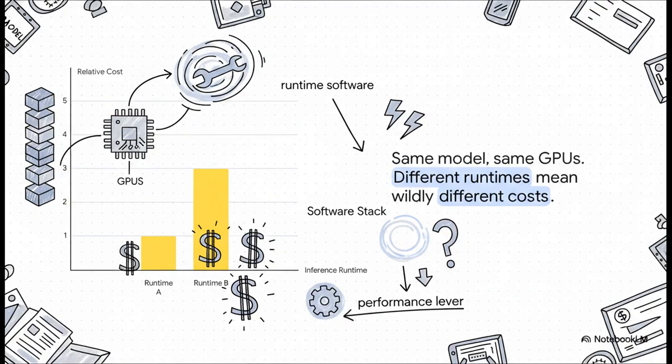Just look at this. I mean, it's wild. You can have the exact same model on the exact same GPUs, but based on the runtime software you pick, you could be paying 3 times as much. The software you choose is a massive lever on both your performance and your wallet.